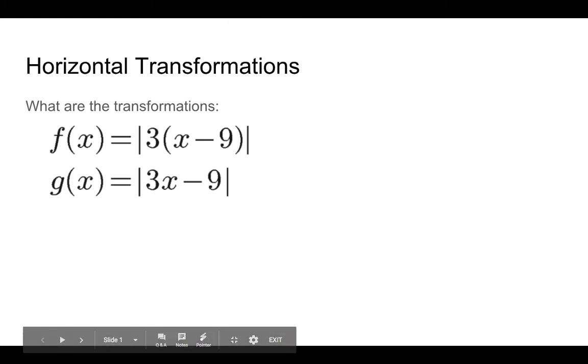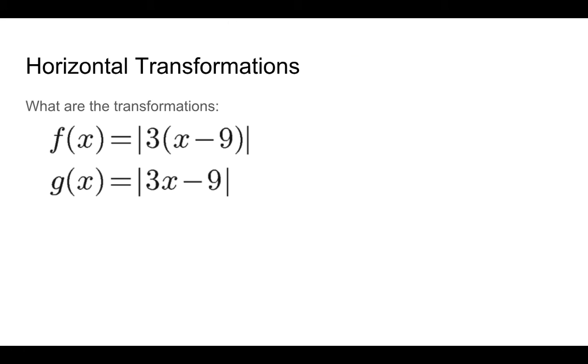Hello, class. This is just a kind of bonus lesson, if you will, talking about some ideas and looking at two more practice transformation questions. So the question is, what are the transformations that are happening to both of these graphs? And when you look at it like this in these forms, it starts to make you question what's happening.